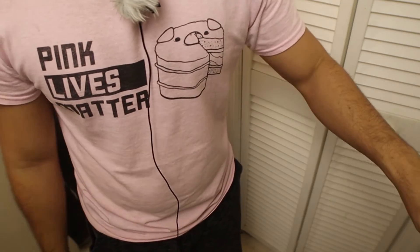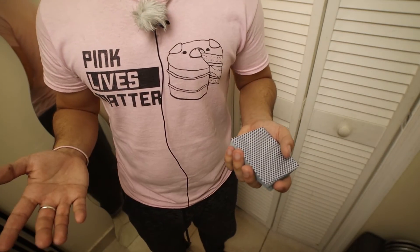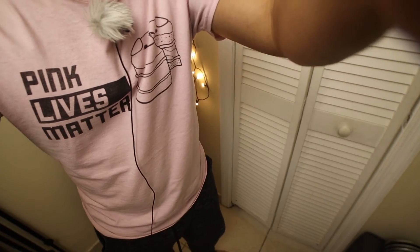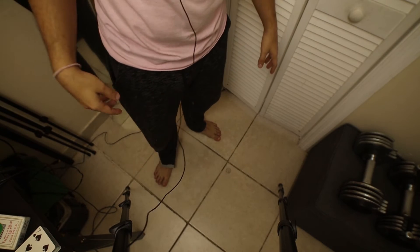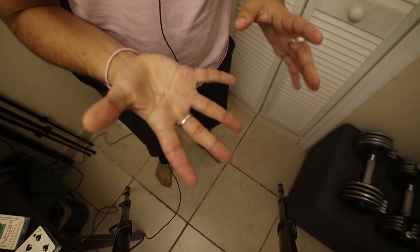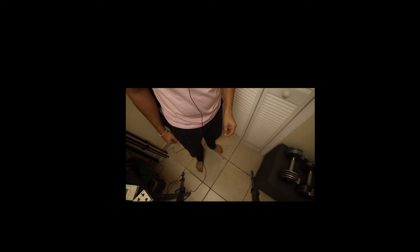The misdirection works itself, but you do need the correct placement of the deck. I apologize for not being able to demonstrate that — there isn't a table here and moving cables isn't happening. It's a very simple trick. All you need is two half dollars — one conveniently placed to do the vanish. You could even do that silly vanish where every coin magician drops the coin and slides it under their foot. Every coin magician does this and they think they're clever — stop it, it's gross. That's my public service announcement to coin magicians.